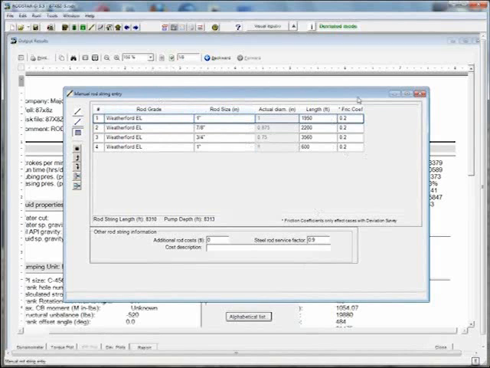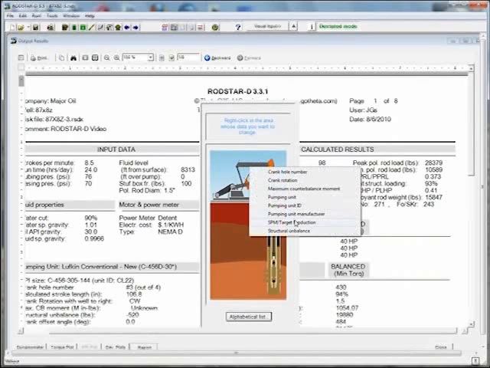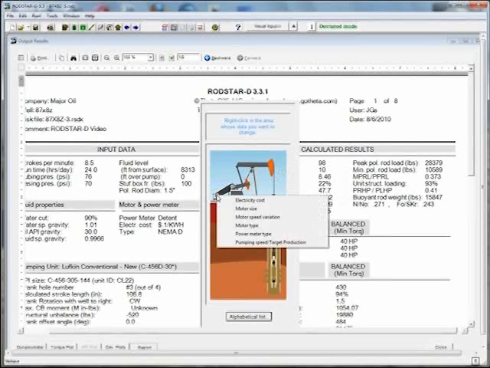If you wanted to change, let's say, the pumping speed, if you don't remember where it is, let's say you go to the pumping unit, you right click on it, that is the pumping speed or target production. You can also get the same thing if you go to the motor information. We have it in more than one place. See, there's the pumping speed right there. So that's one way you can do it.